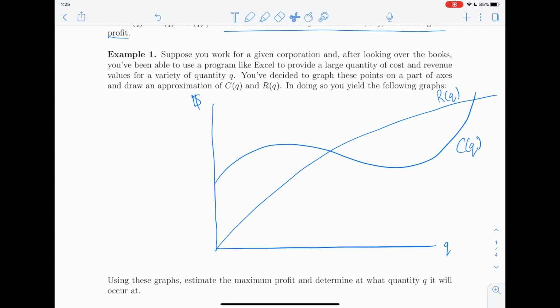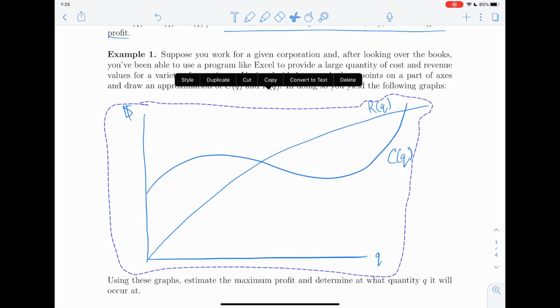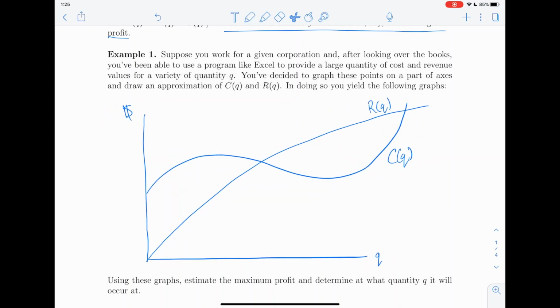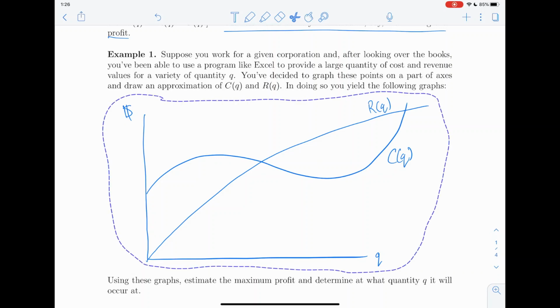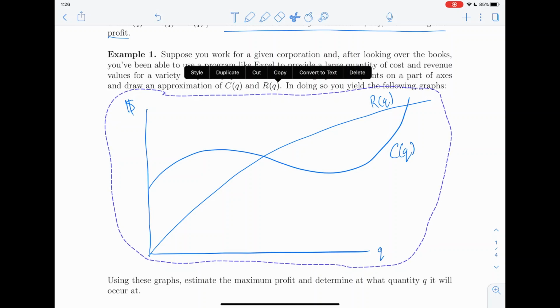Given that I drew it all to the right, we will try to move it a little bit to the left. There we go. Now, the real question we want to run up against is a question about profit. So, actually, we'll take this and see what we can do about moving it up a little bit as well. There we go.